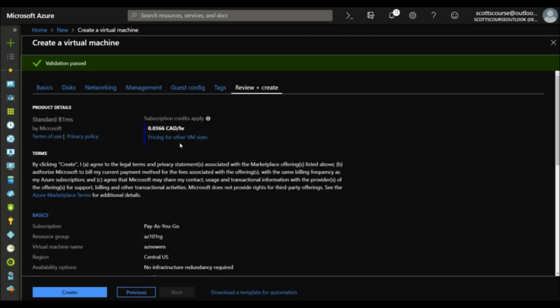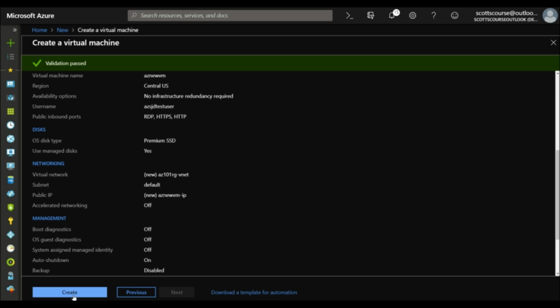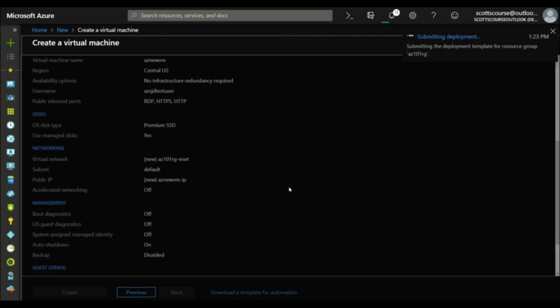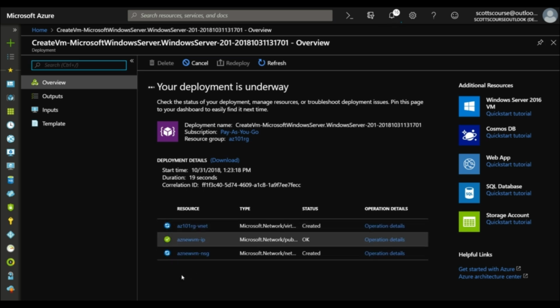Next, we get this lovely summary that will tell us we're going to be paying 3.6 cents per hour for this virtual machine, and we basically then agree to that. And now it's going to go off and do that. Now, because it has to create networks, storage, the virtual machine itself, IP address, etc., this is going to take a bunch of minutes. And so with this deployment underway, you can see that it's going to basically be real time. It's going to tell us which resources are being created and when they are, and we can see the status of this. So I'm going to pause this. We'll come back when the virtual machine is up.